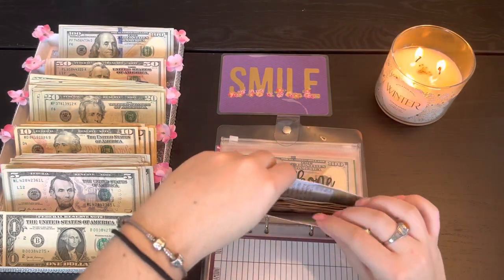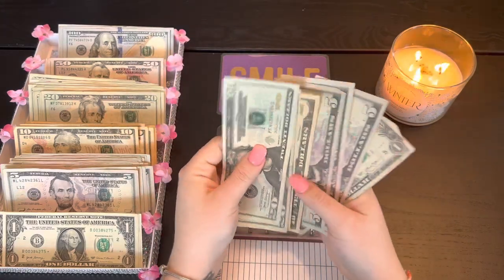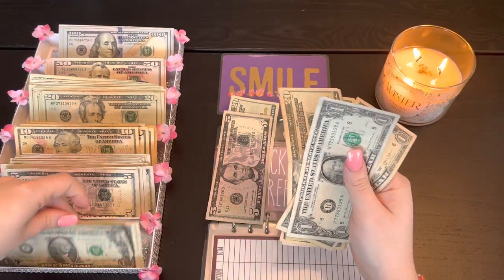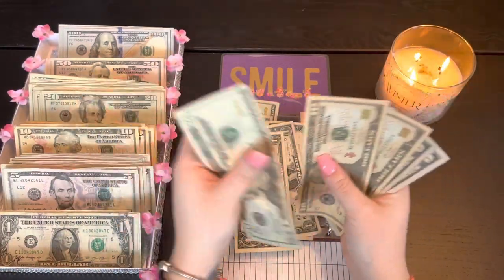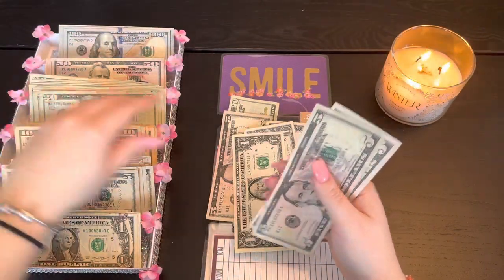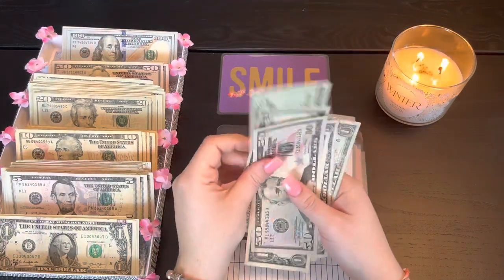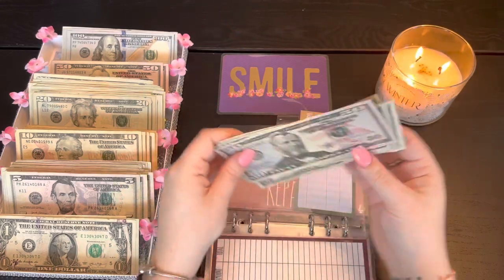All right, back door repair has 78. So we'll do 20, 25, 26. 20. Let's get better ones. There we go. Ones. So we have 20, 30, 40, 45, 50. So we'll put a 50 in there. Look how, oh my gosh, it's filling up so much. Okay, so 50, 70, 75, 76, 77, 78.